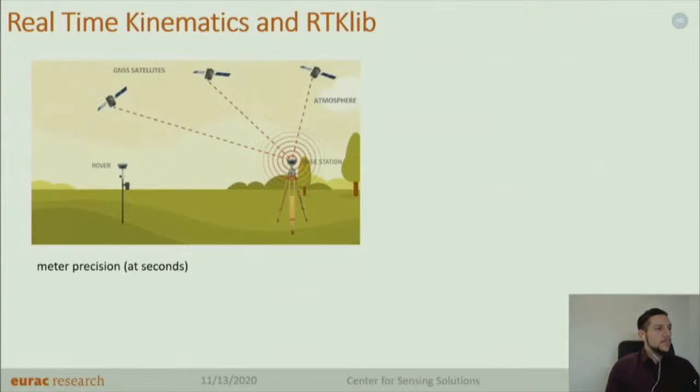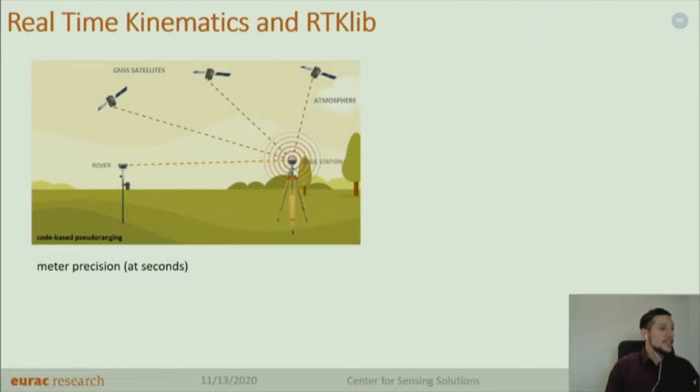Now let me give you some hints about real-time kinematic processing. That is a procedure used to accomplish more precise positioning for moving GNSS antennas. Of course, all of you know how a GNSS works. It basically gets the signal from the satellite constellations covering the whole sky view. We can have a device acting as a base station when it's steady, averaging its own position over time, so that it becomes more and more precise. But when it comes to moving things, if they are considered standalone, they can reach only meter-level precision. That also depends on the speed they are moving at.